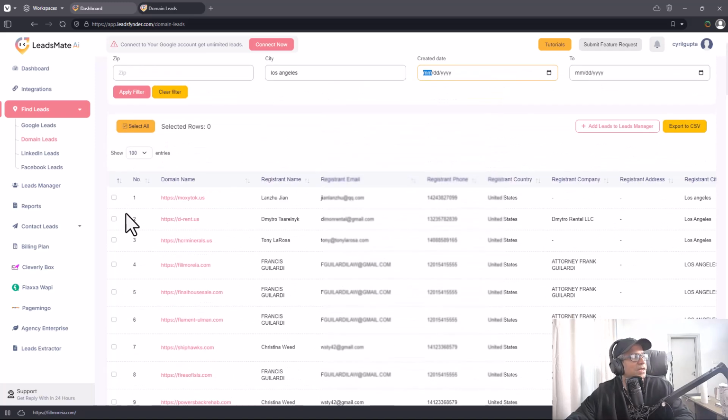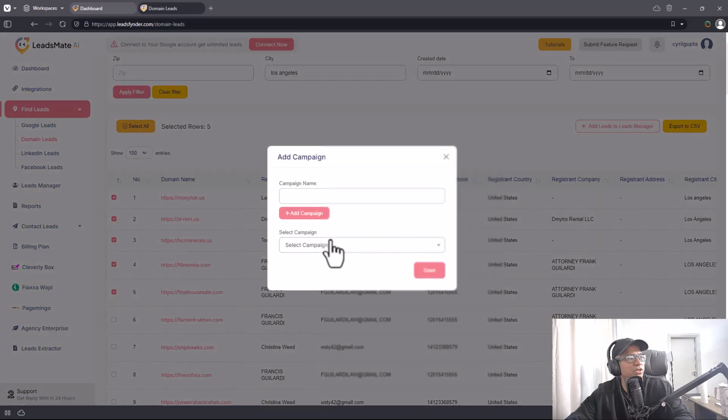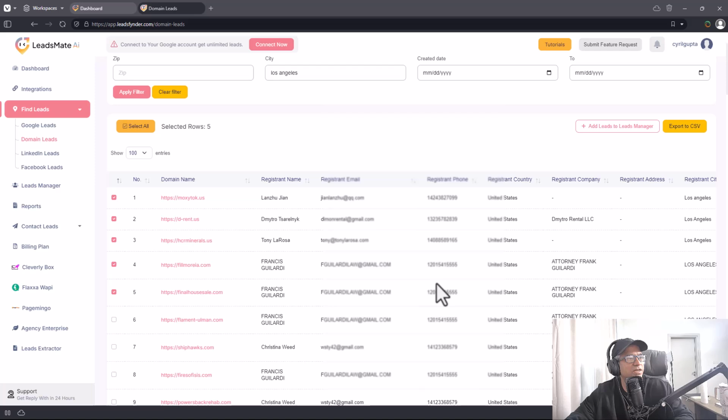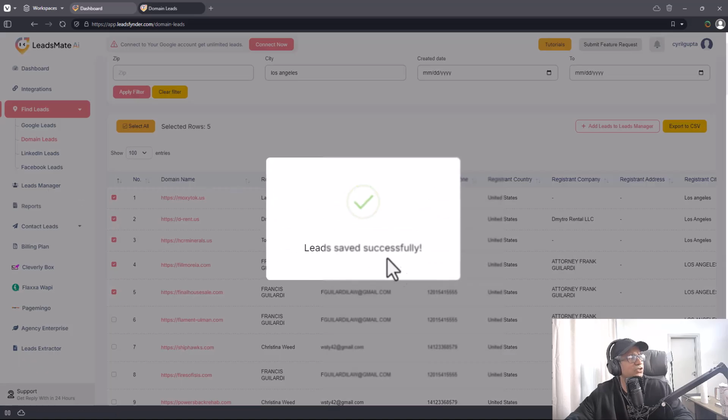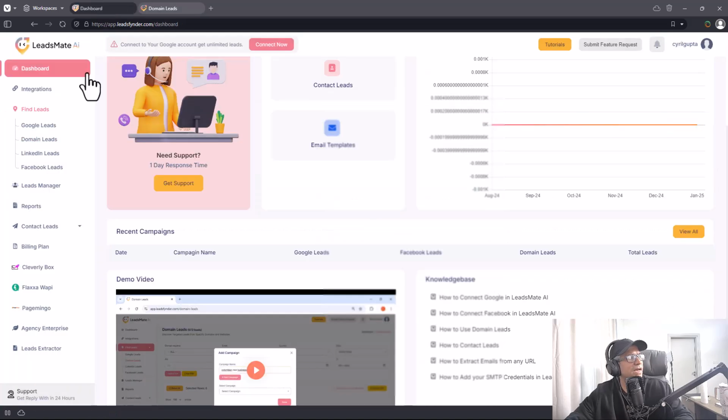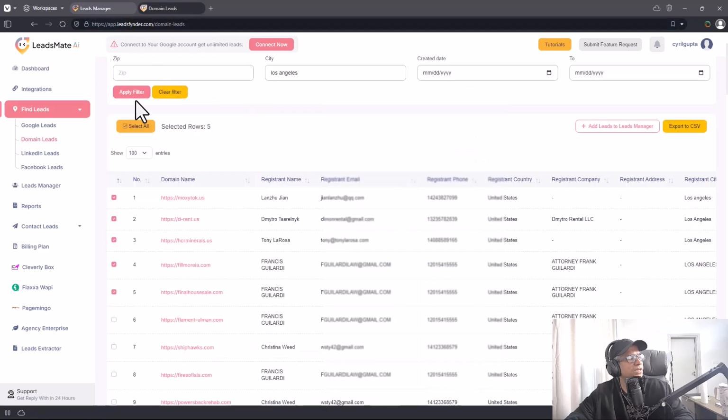And again, the same thing, any lead that you want to capture later, that you want to talk to later, just click on this, then click on add leads to the lead manager, select the campaign, click on save. And now in leads manager, the lead has been added, right? So I'll just go to lead manager over here while I also show you next LinkedIn leads. And I really like this feature because I just saw how it works and I really was impressed by the amount of data it can pull out.